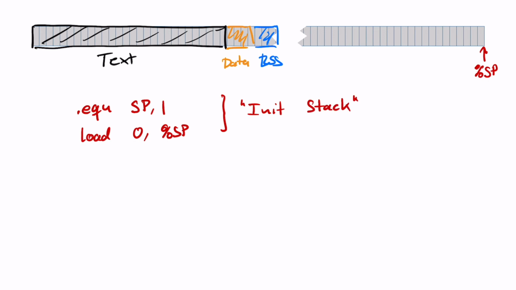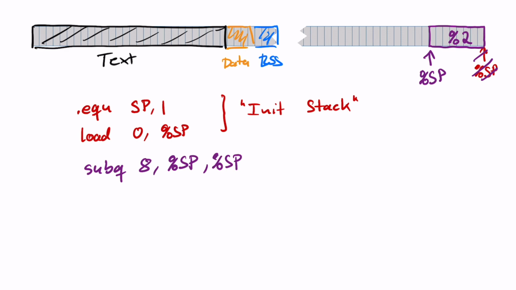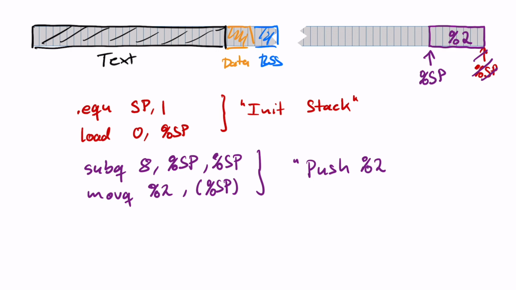When we push an address on the stack, the size of an address is 8, then this will be realized with 2 instructions. First, 8 is subtracted from the stack pointer, so we basically move it to the left by 8, and to this address we write the content that we want to store on the stack. So this will be a store operation. Now in the next examples, register 2 will always contain the return address when a function gets entered. So this would be the push operation for register 2 to push the return address on the stack.